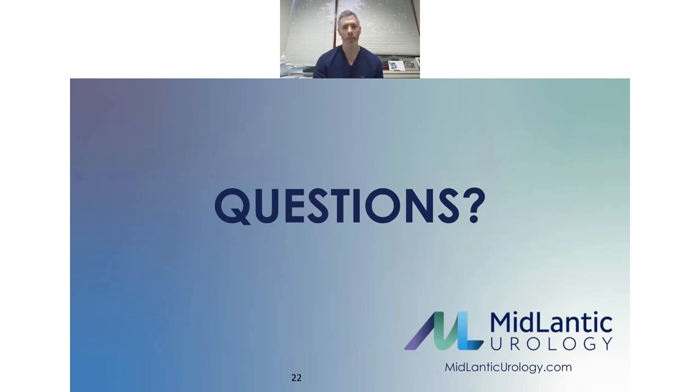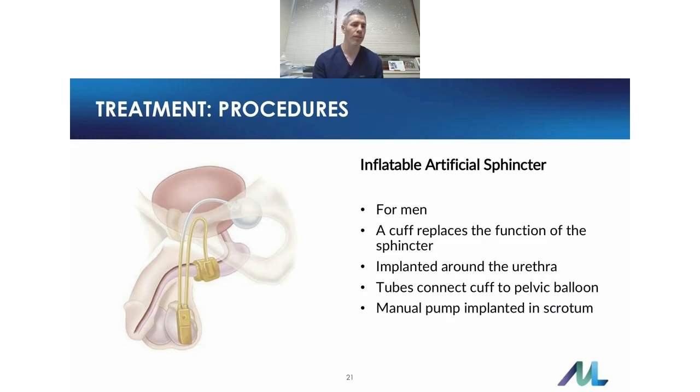I had another question about needing replacement after some time. I'm assuming that's talking about the artificial urinary sphincter, but I can kind of answer it for all the prosthetic procedures. For InterStim, the battery lasts 15 years with the newer battery, so the revision rate is very low for that surgery. Again, that's for overactive bladder. Slings don't have to be replaced. And then the artificial urinary sphincter, there are mechanical components involved, so as you can see, there are a few different components. There potentially is the need for revision. I tell patients the risk of needing a revision is about 20% for this procedure, depending on how far we go out. And most of them last 7 years or more. Okay.